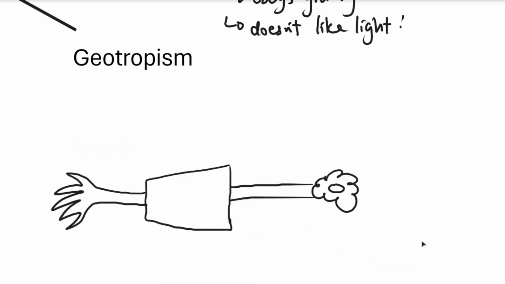So on the other hand, we've got another example which is called geotropism. Now sometimes geotropism can also be referred to as gravitropism because gravi or geo refers to gravity. So it's about how the plant responds towards gravity. So what we mean by that is usually a situation when the plant is somehow placed sideways. So maybe the wind blew it over and then it just toppled over, whatever might be the reason.